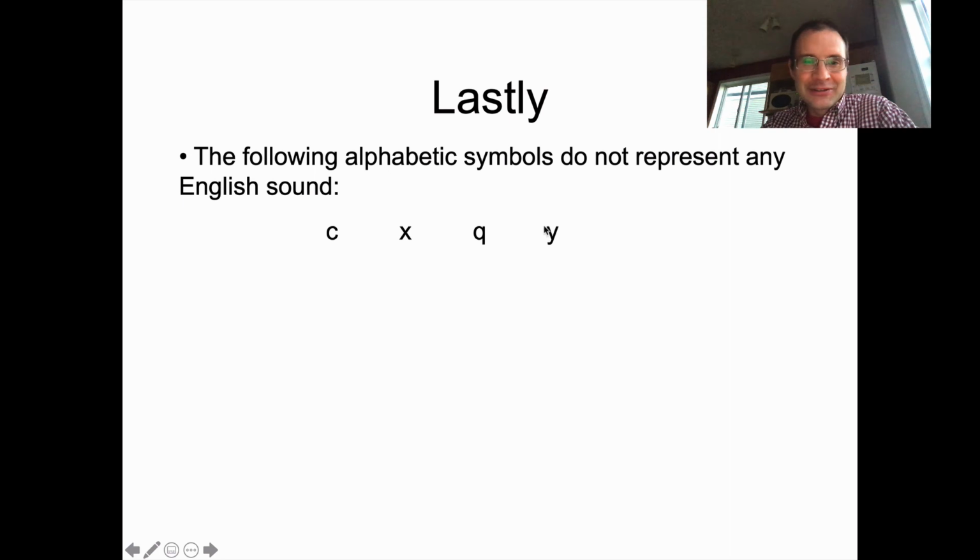Don't use Y to represent the ya sound, the yod sound. Use the J symbol for that one. Don't use C for anything, whether you think it's a K or an S sound. They mean different sounds that are in other languages, but we don't have them phonemically in English. So hit all your targets with the first 38 symbols and stress, and then don't be misled by these guys, and you should be okay with phonetic transcription.